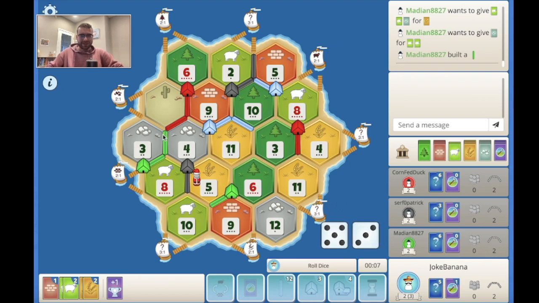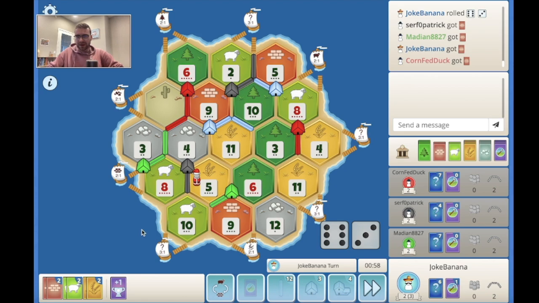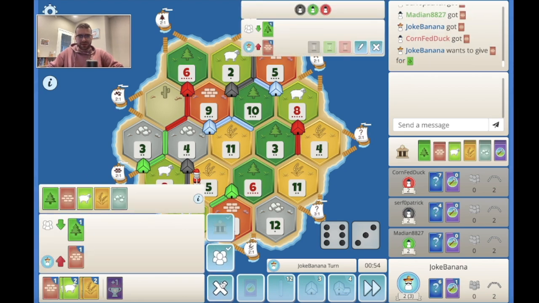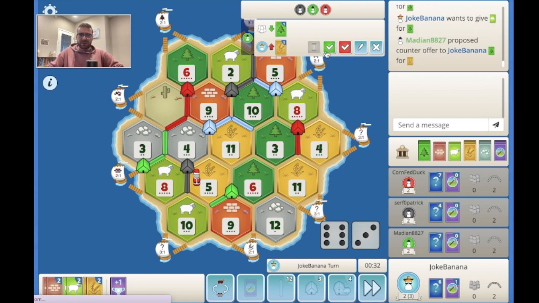Alright, we got a nice little race here to the 3-4. Alright, there's another 9 roll. Yeah, there's a lot of brick out here, so I doubt that this trade would go through. But we gotta ask for it. Yeah, I think we'll just pass then. Hope for a 10 roll. Would I do this? Oh.